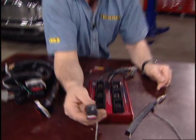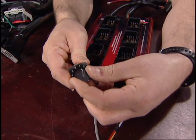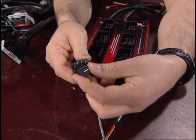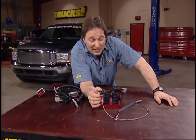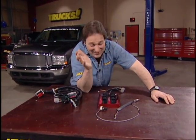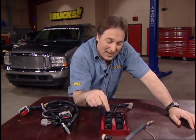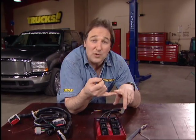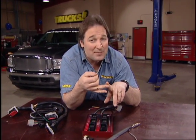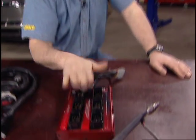Now, to control that, all you have to do is set it to one of the 6 different settings. And this allows you to dial in up to 120 extra horsepower and up to 220 foot-pounds of torque. Now, I know some of you are thinking, well, that's great, but what about my transmission? It's not a problem, because this has the trans command built into it. Now that calibrates your fuel to your transmission line pressure, so it eliminates any slippage or damage, and that is a good thing. Best part is, though, this is really easy to put in.